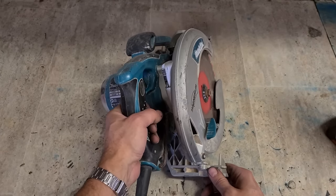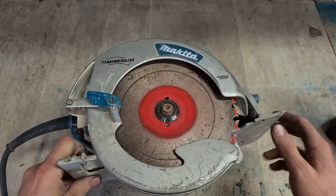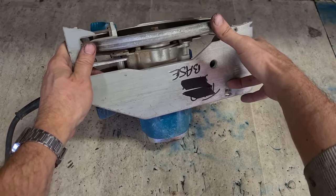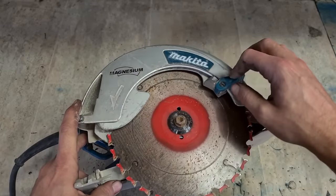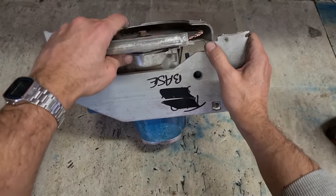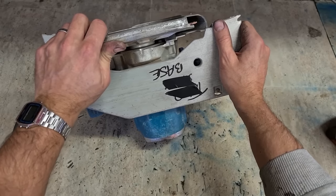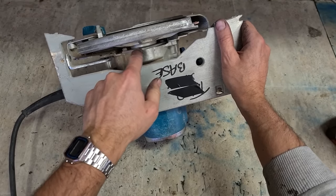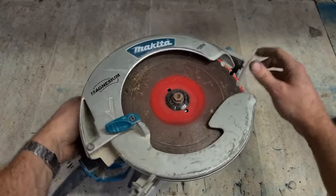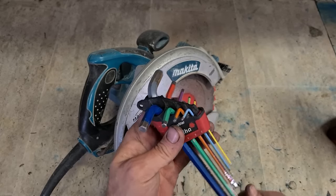Next up we have a Makita saw. It's seen better days. He's broken the base. It's obviously had a drop. He's actually broken the bearing plate as well, the bearing housing. Too much clay in that guard. We'll look and see just to make sure.